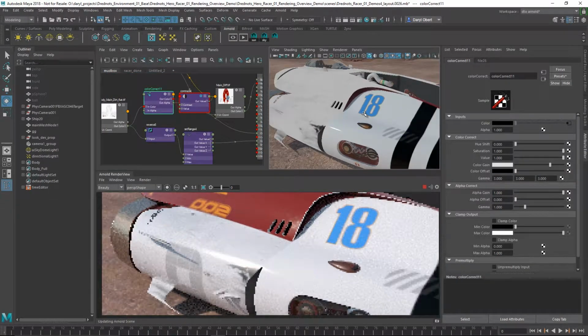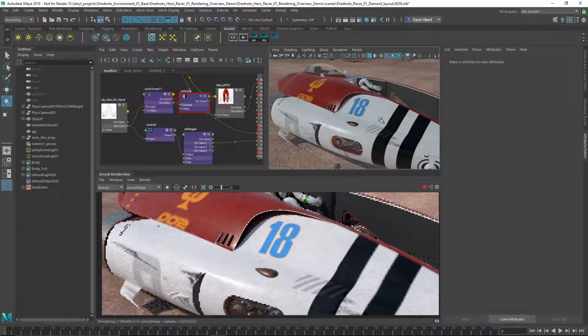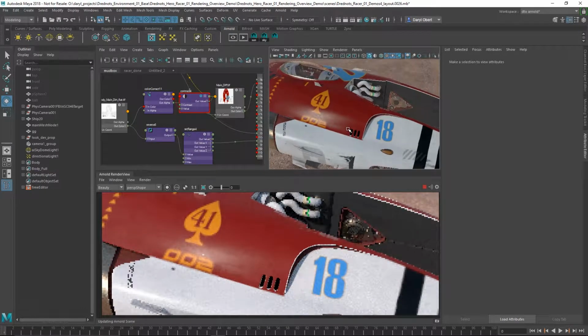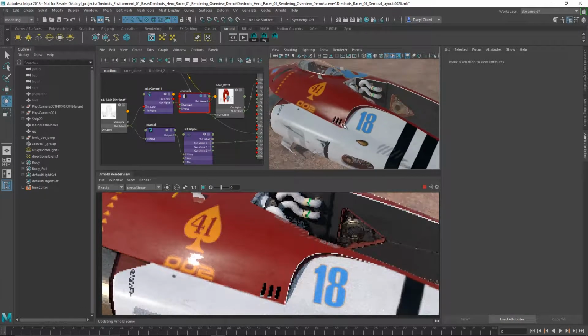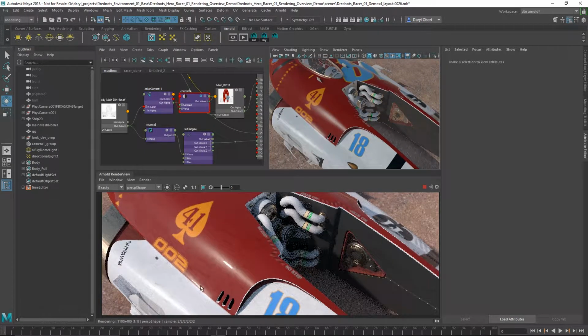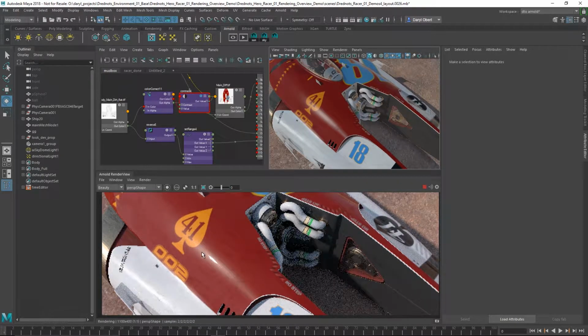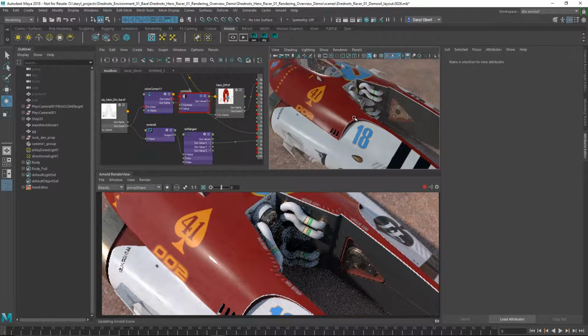I've got a couple of other shaders on this chip that have been a little bit more refined, so I'm just going to go ahead and use a MEL script to assign those. And you can see this is what the final shaders look like after I've dialed those in. We get this really nice specularity moving across that with both a broad highlight and that really tight highlight, and you get these little scratches and things like that ever so slightly showing up in that broken up specularity, which is really pretty cool.